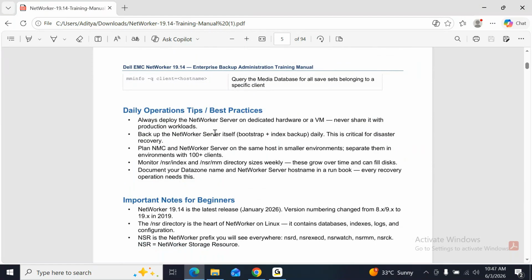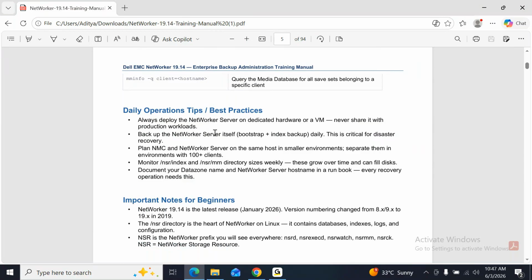What is the change on a daily operation basis? Okay. As you have already asked, like where we can deploy, always deploy the networker server on a dedicated hardware or a virtual machine, because the operation is very high on IO and CPU, everything is too much.